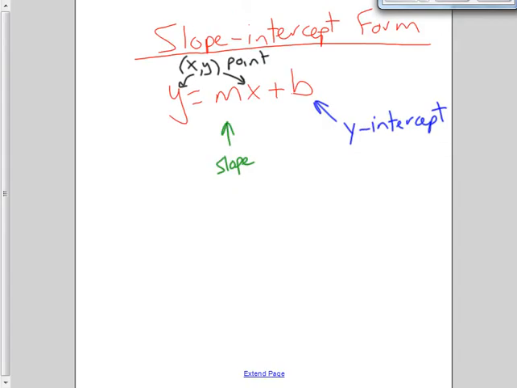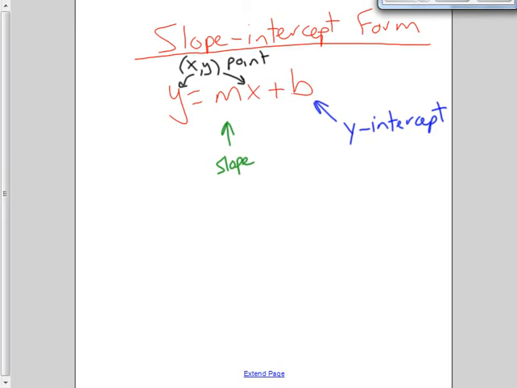In the slope-intercept form, we're looking at y equals mx plus b. And in that form, there's a few things that are given to us. There's an xy point with the y and the x. There's a slope. The slope is the m value, so it's the number that's in front of the x. It's always the number in front of the x. And right now we're just going to be naming the slope. I'll tell you a little bit about the slope as we continue in these sections. But if you remember from this section one thing, I want you to remember that the slope goes with the x. Okay, and so remember that.